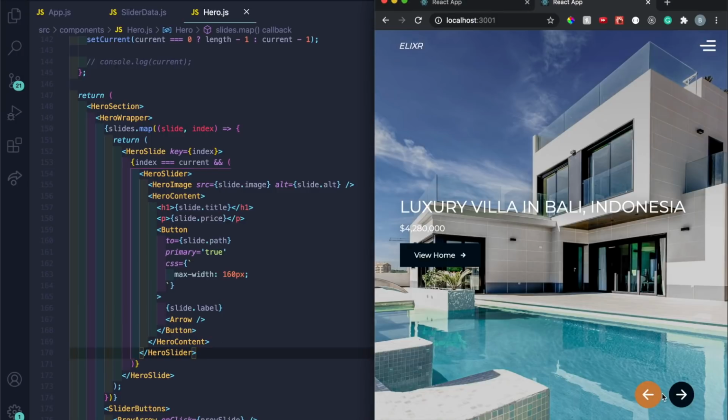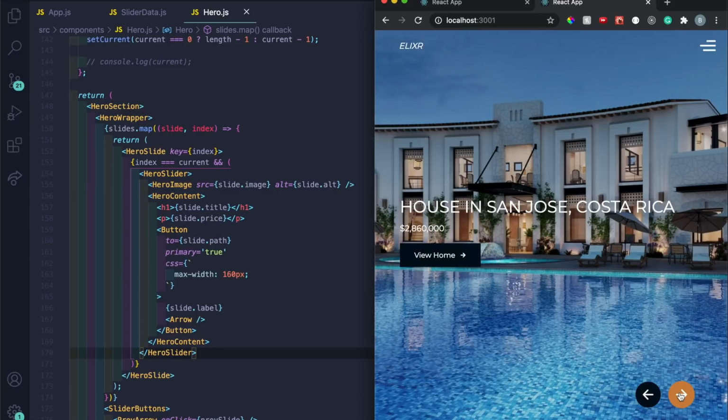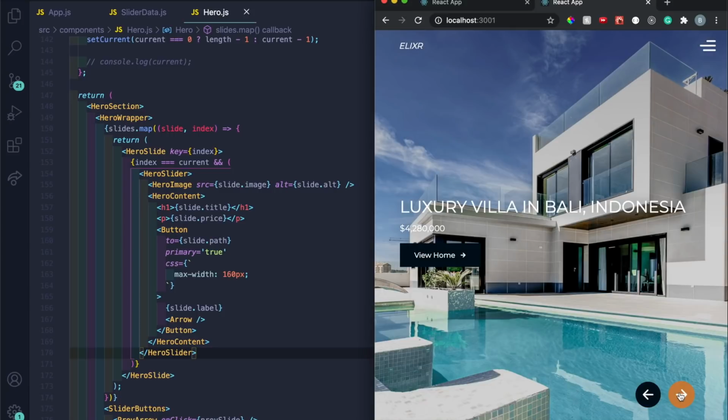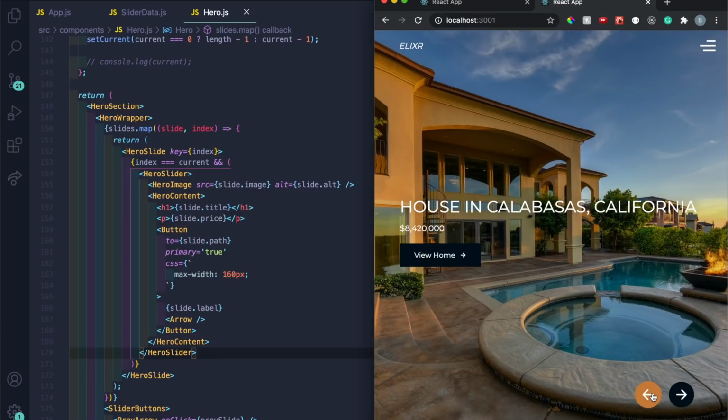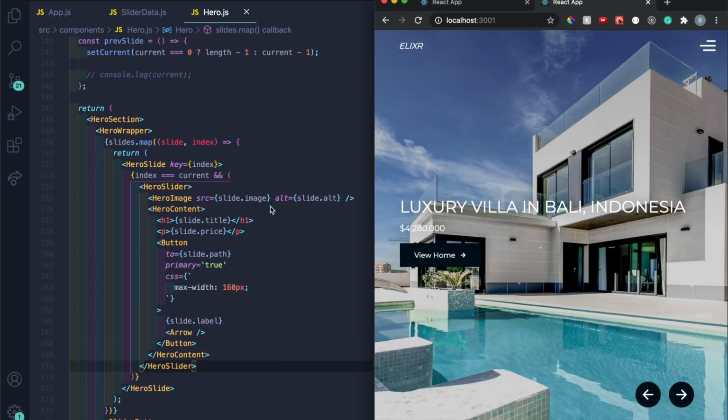So now, by default, it's technically working. See that? You go forward, and then backwards. You get the point, and it just does this an infinite amount of times.